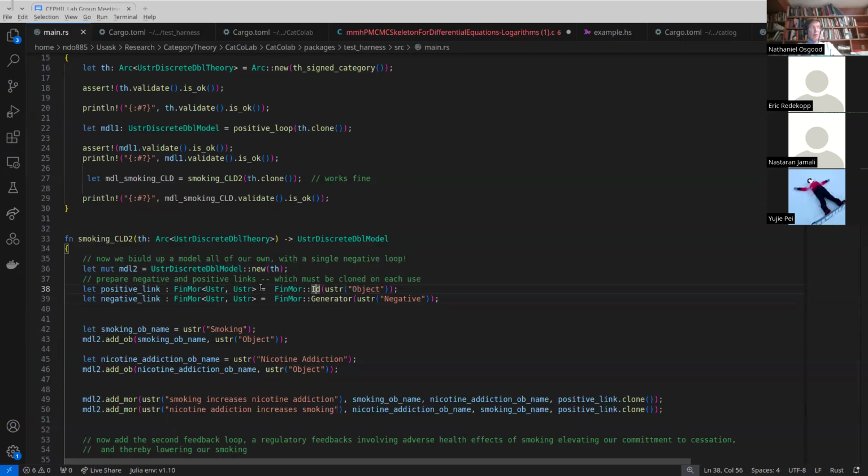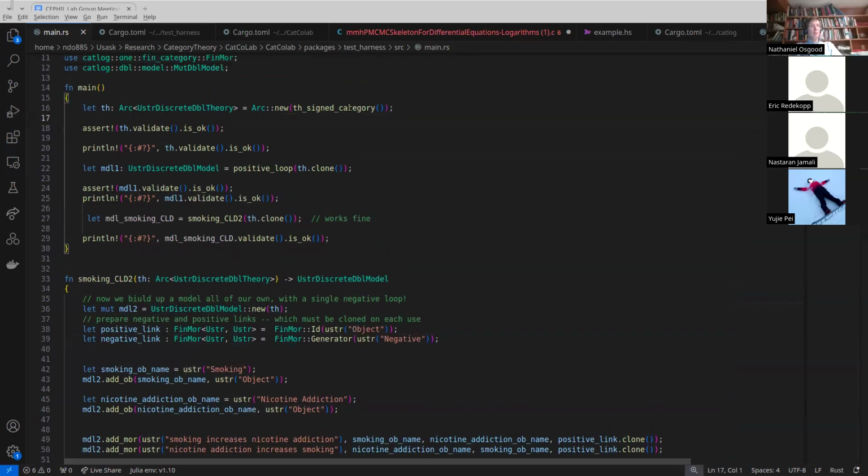You may recall that the identity pro arrow serves as positive links. Yes, this is a causal diagram. The identity pro arrow serves as positive links. And the negative link is represented by the other pro arrow, which is negative. And this negative thing is defined in this theory signed category in the CatLog code base.